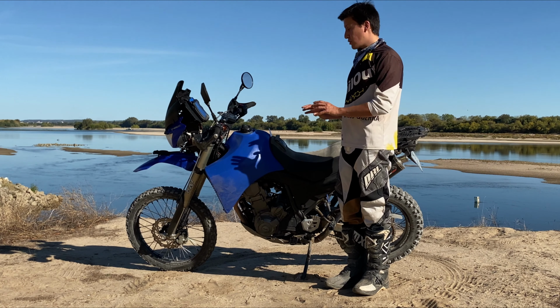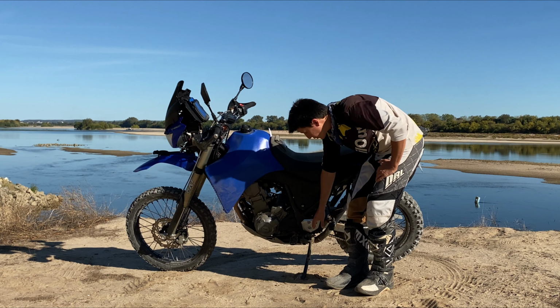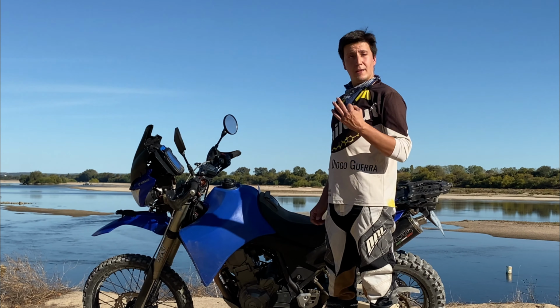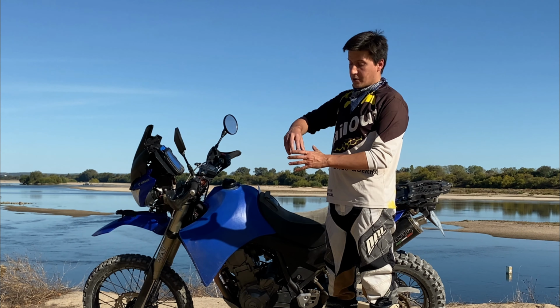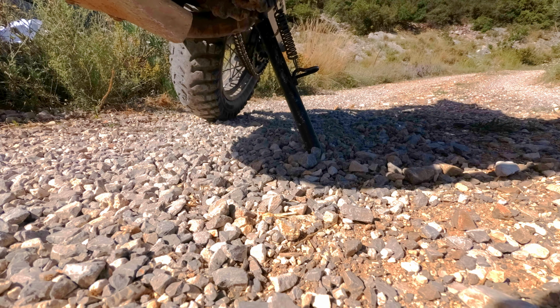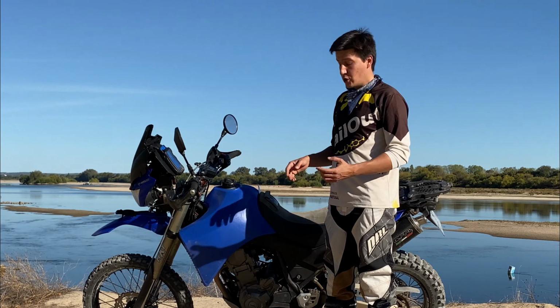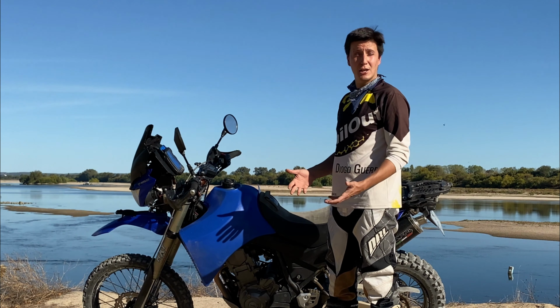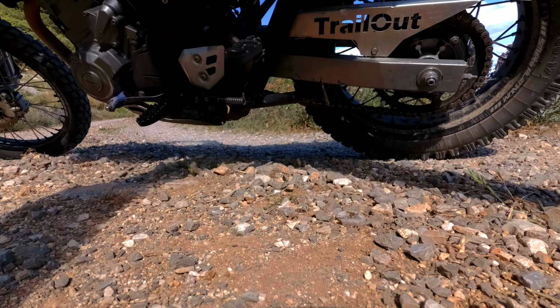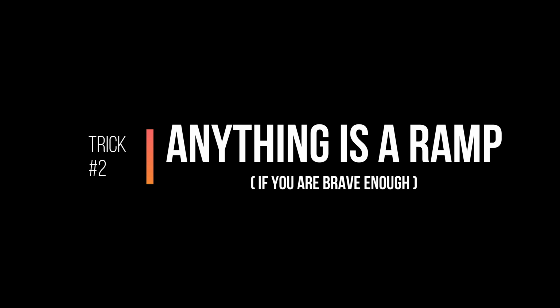Second advice: before you try this technique, you should always check for corrosion or for signs of stress in your side stand. Third, the side stand should turn smoothly. If it gets stuck on a rocky surface, it could break or close. And fourth, you should never let the side stand close, of course, and you do that by not leaning the motorcycle too much.